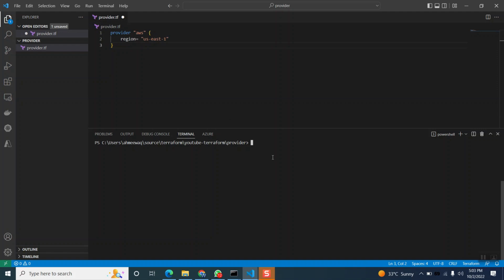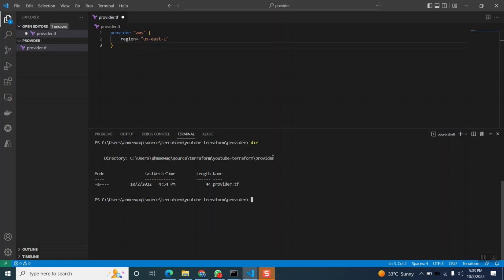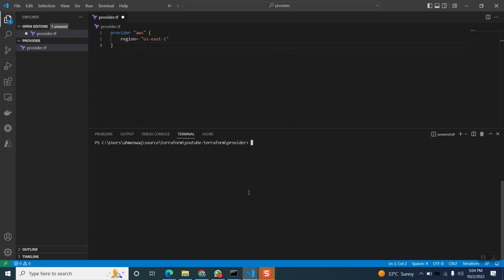Now to download, I told you in the initial step, first you need to download the plugin. Now how to download the plugin? It's very simple. Wherever you are standing, right now I'm standing in this directory, it's pretty empty, it only has one file which is provider.tf. So to download the plugin in this directory, I need to write terraform init. What init does is it initializes my code, it will go through my code, check what provider I'm using, create a hidden .terraform directory, and in that hidden directory it's going to download the plugin. So let's see how it goes.